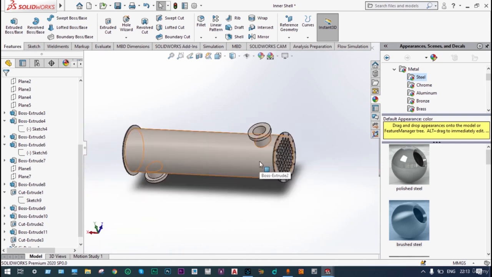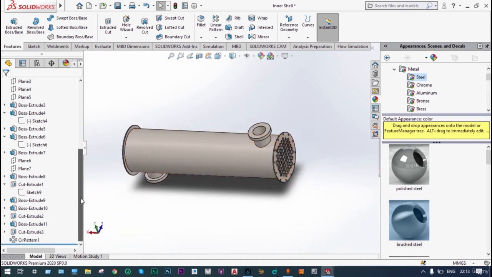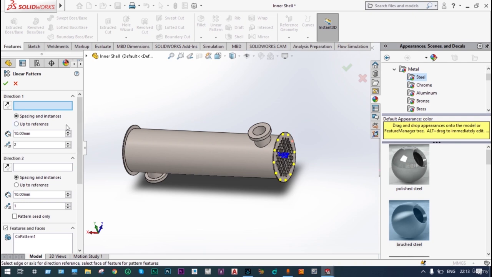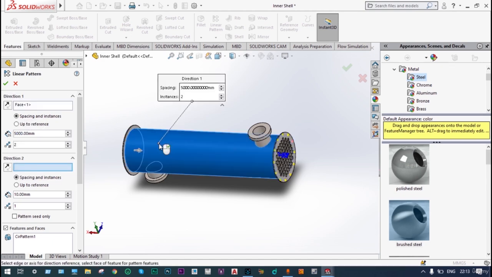So using linear pattern also we can do these things. Select this array of circles and that to be changed from this location to the other side linear wise. We will select linear pattern and along x direction that to be moved, and the distance total is 5000 millimeter. And we want to show the direction, this way it will be. Can change the direction, it will be opposite direction.